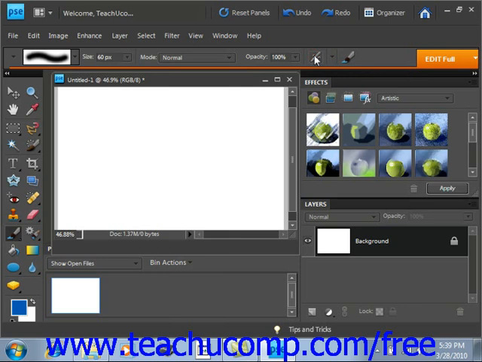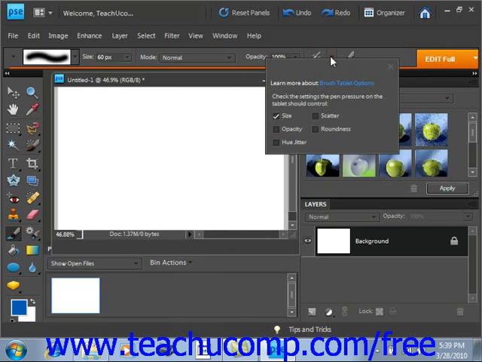You use the Tablet Options button, located right here, to set preferences for what can be controlled with the pen of most pressure-sensitive digitizing tablets. These optional hardware devices allow you to paint with a pen tool in your hand instead of using the mouse and keyboard.